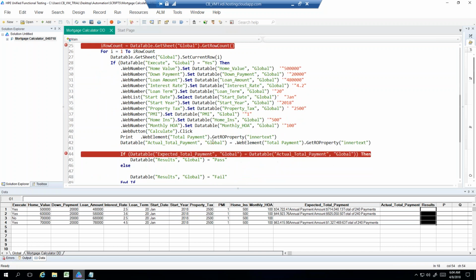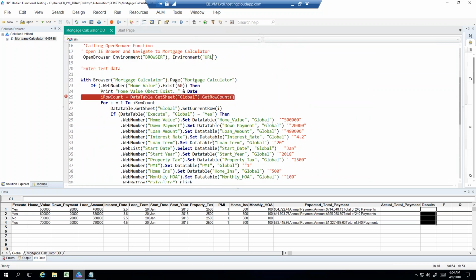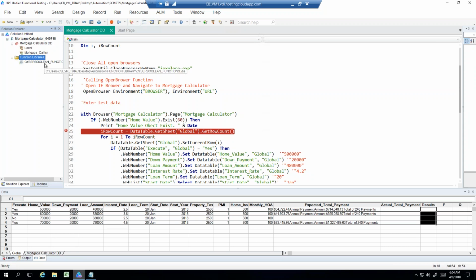You all should have this test in your folder. If you expand it, everything is on the shared object repository, and we haven't done anything in the function library. We just utilized the same function.